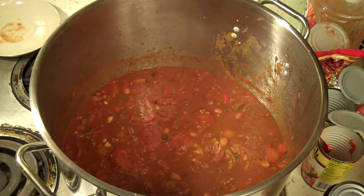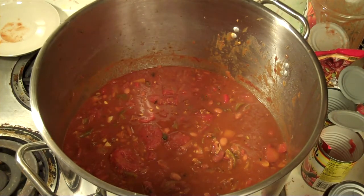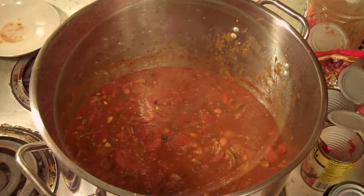But I've tasted it to make sure I had my seasonings right, and it's got quite a kick to it. But I think it's going to be some really good stuff. So, anyways, I'll bring you back when I test it out, and I'll let you know what it tastes like.